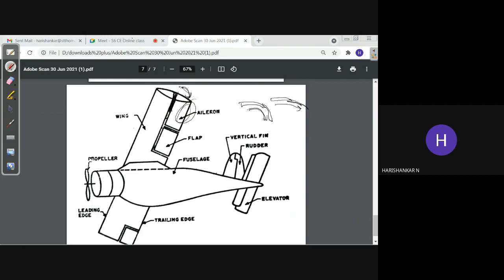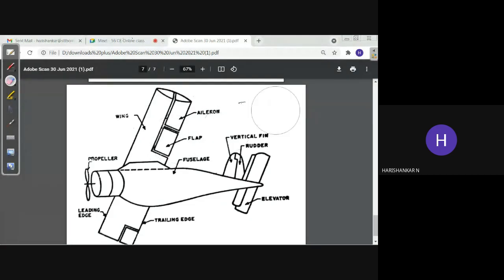Here it is having more curvature, here less curvature, because at this hinge it can be folded or rotated like this. This rotation can be made possible from inside the cabin by the pilot. Once he wants more curvature, he can control the ailerons. That is the function of the aileron. The same function is provided by the flaps also. So we provide the aileron and the flaps in order to have control on the upward and downward movement.